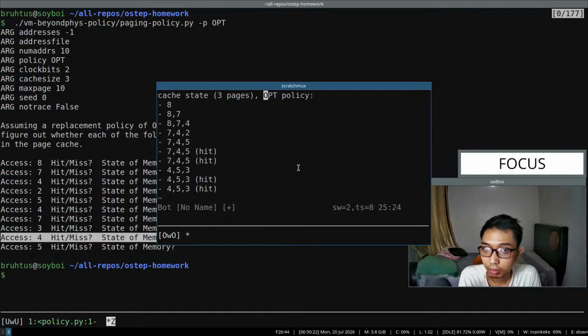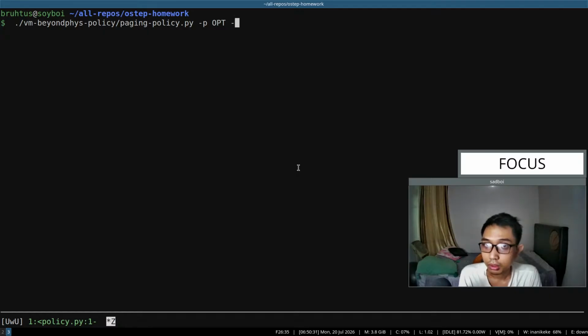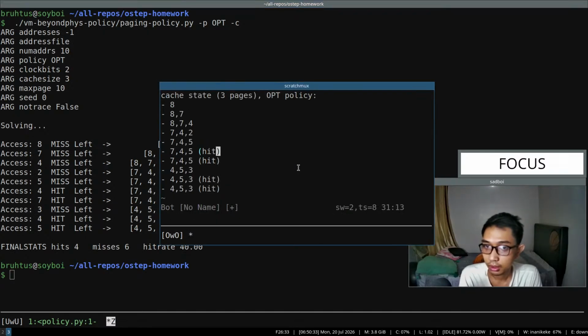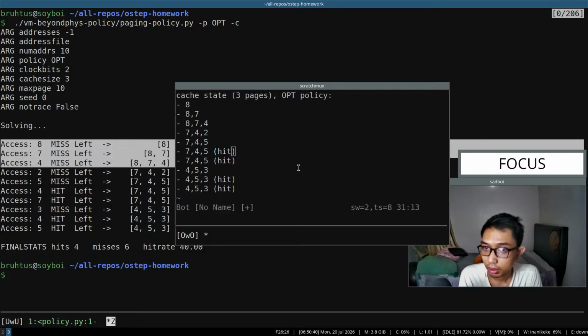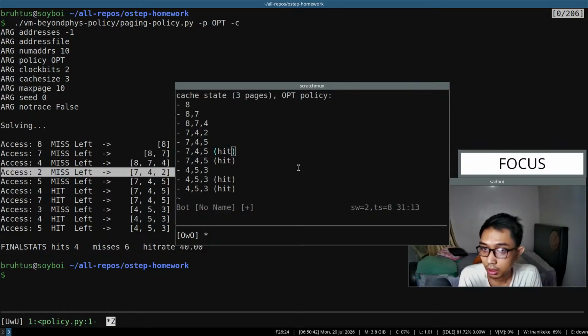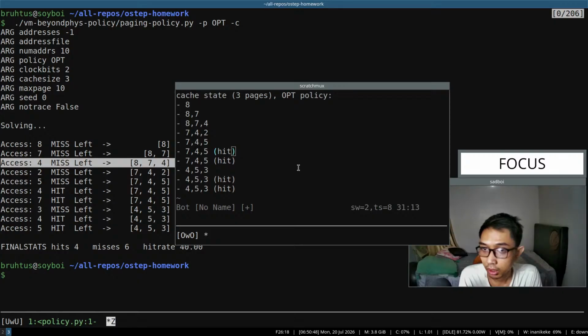I mean, this is the optimal policy. So it has a lot of hits. Okay. Let me confirm that. Okay. This one is a miss. And then page 2 here, replacing page 8, because we are not accessing page 8 in the near future.